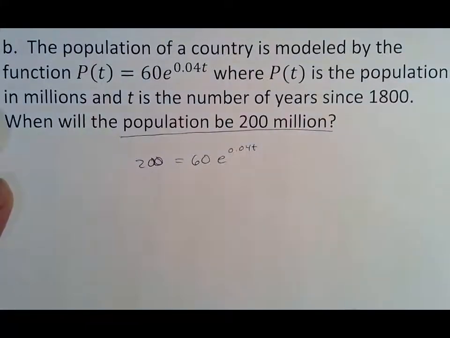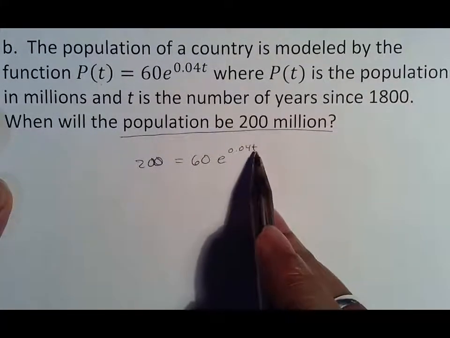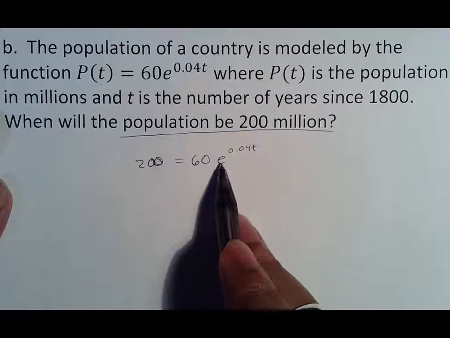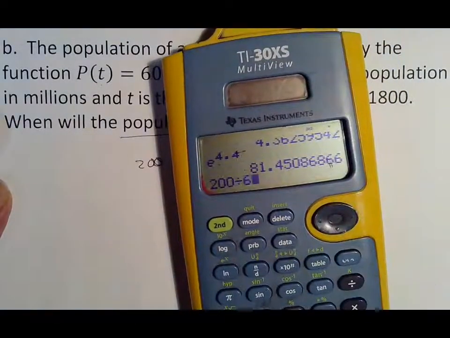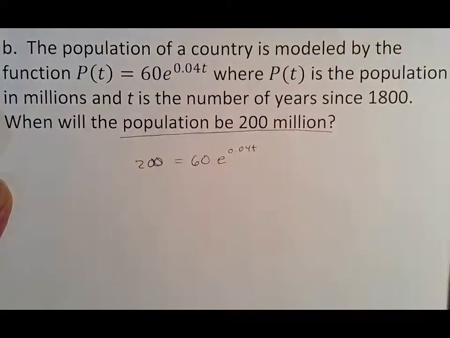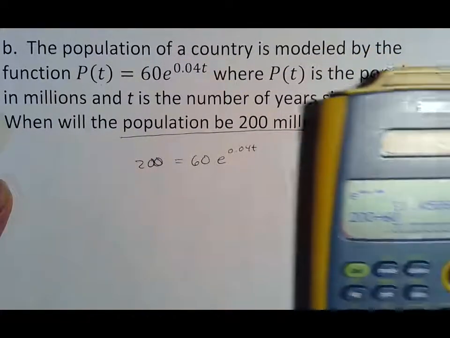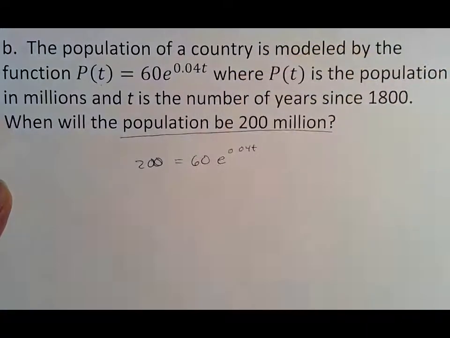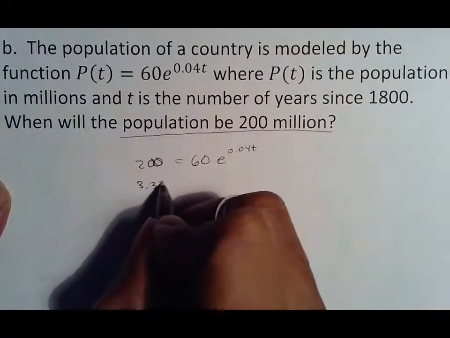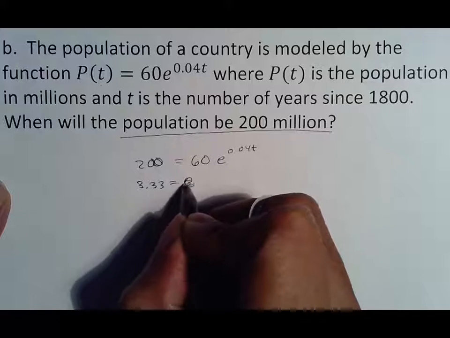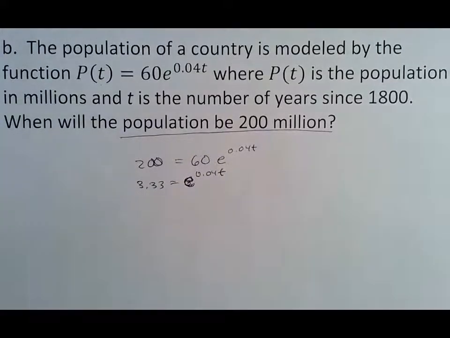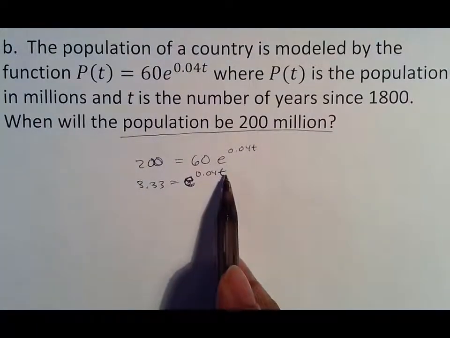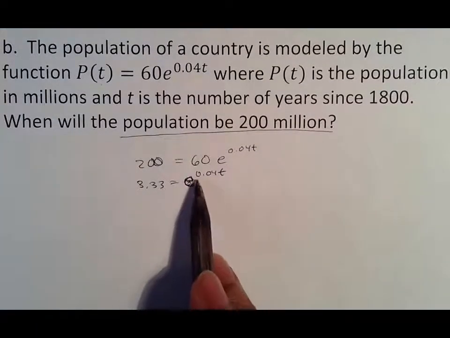And so we're going to look for time. So in this case, again, the t is up here in the exponent, which is attached to an e. The 60 is here. I think we'll get rid of the 60 first. And they want time, so I'll just be safe and go 2 digits just to be safe. So 3.33 equals e to the 0.04 t. So again, looking at this, t is up here. The only number I have to get rid of is the e now. I can't get rid of the 0.04 until I get rid of the e.